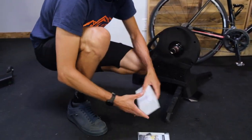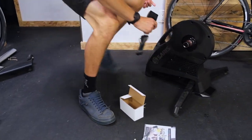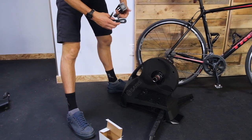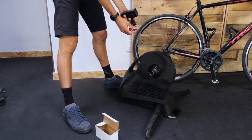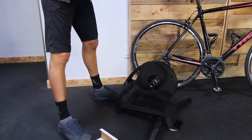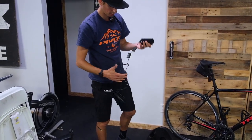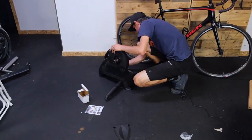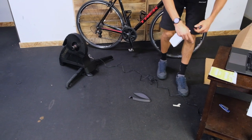What else do we have in the box? We've got our power cable. This plugs into the back left of the unit and then up to the power source. Be careful with these — if you leave it plugged in all the time, this sticks out a little bit and it can get kicked. I actually recommend unplugging it when you're not using it. It's a pretty long cable, but if your outlet is miles away, you might need an extension cord. And you get a 30-day membership at Zwift with a code in there.